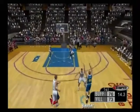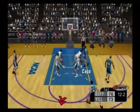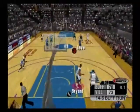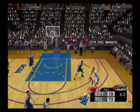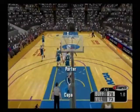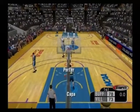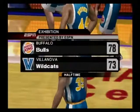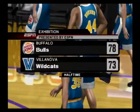4, nice looking fadeaway, but it misses. The Bulls with the ball and a three-point advantage. The Bulls score again. They got on this roll a while ago, and they just haven't looked back. 0 breaks a 3. You don't want him taking that shot. The clock runs out. We're heading to halftime. The score 78-73.